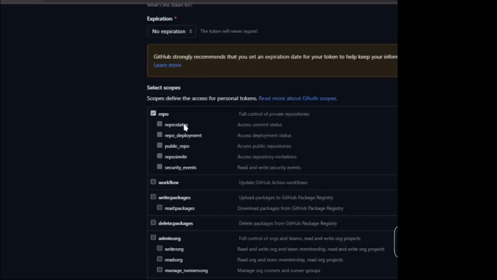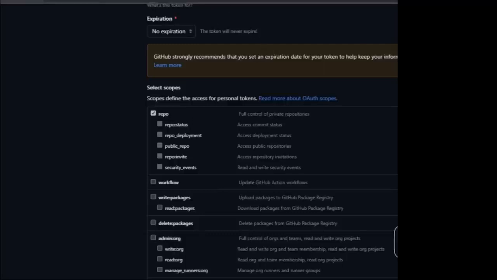It is going to tell you authentication failed, because when you were creating the token, you did not select the repo option. If you did not select the repo option, you won't be able to use the token to either clone a repository or to authenticate the repository. So you need to select the repo option.